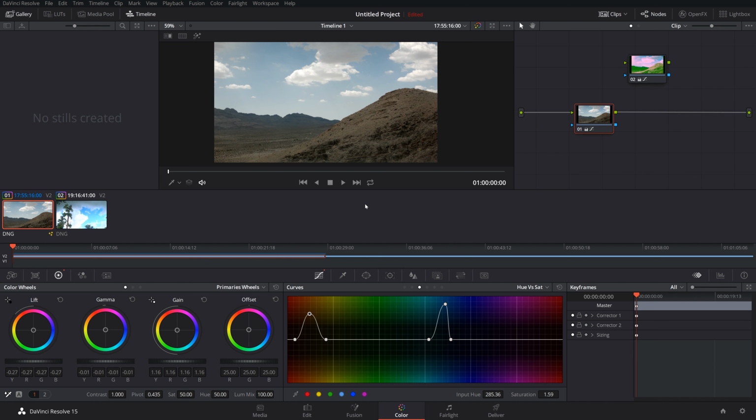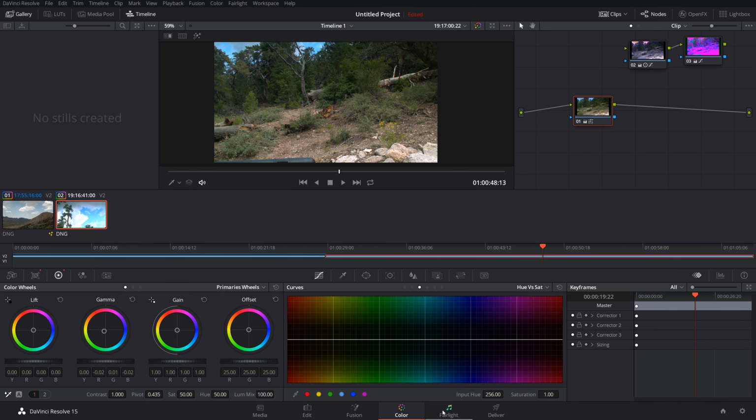Okay, so that is a brief introduction to the color page. There are a ton more options and techniques to ways you can go about color correcting and color grading your footage and building those color profiles and working with LUTs or log footage or maybe compressed footage and really layering those sorts of effects there.